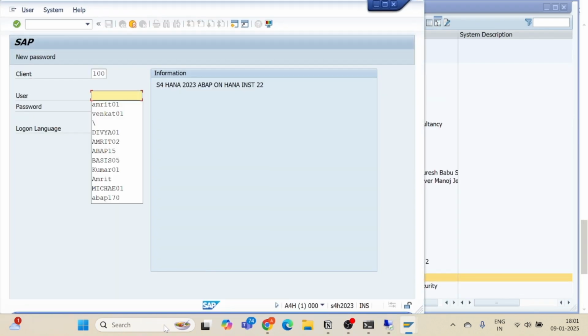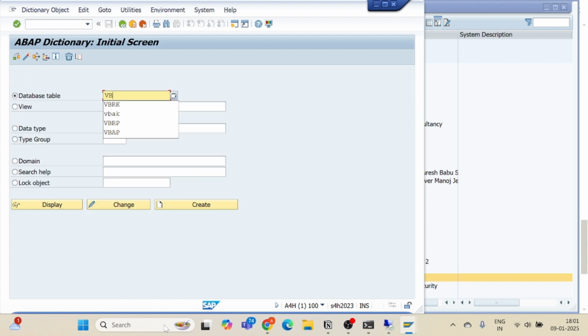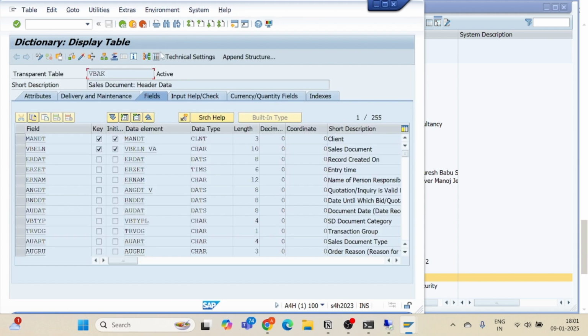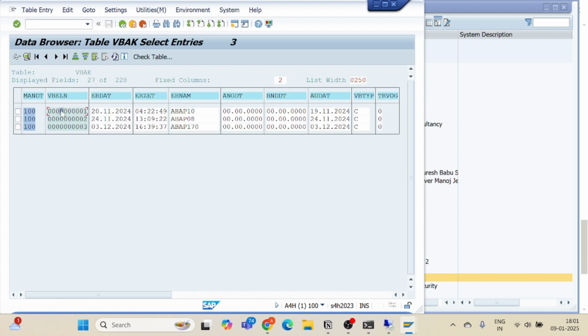Login, SE11, VBAK table. Yeah, I need this value, just copy it out.